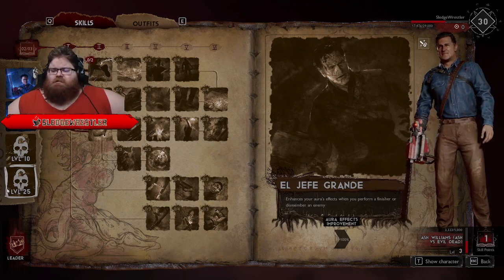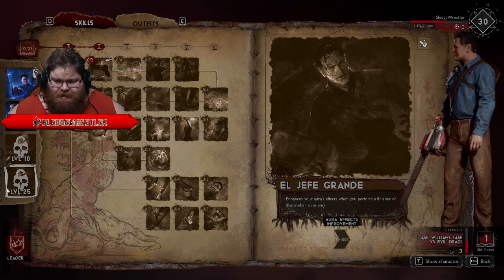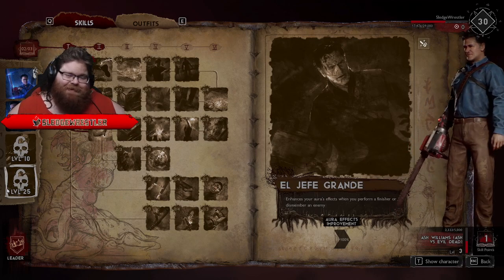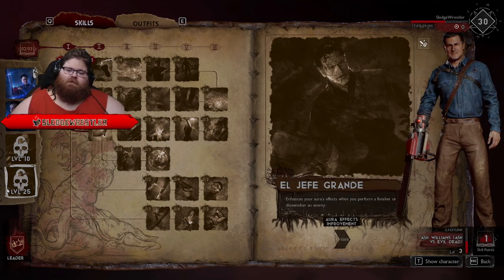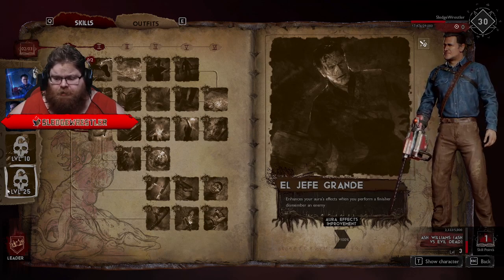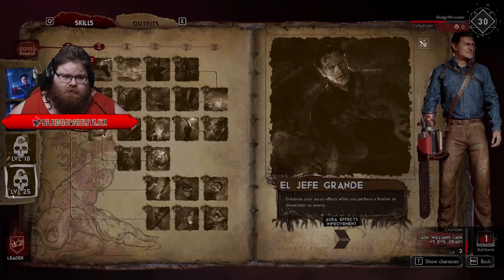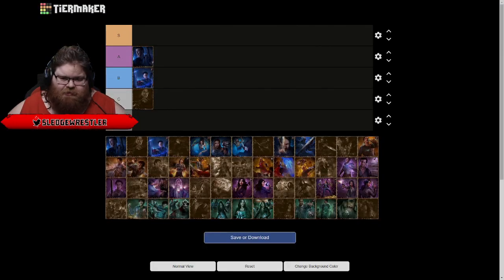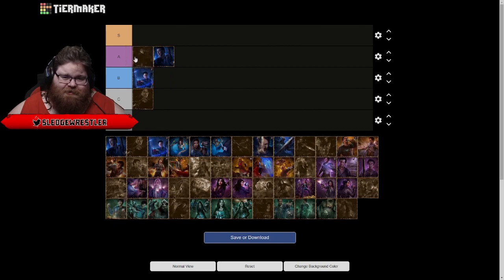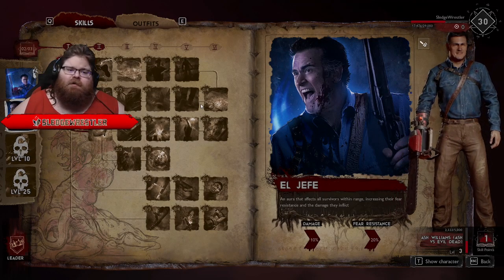And then his level 25 is El Jefe Grande, which enhances your aura's effects when you perform a finisher or dismember an enemy. The enhancement is 100%. Which is ridiculous. That's really good. 100% improvement is nuts. I don't think it's S tier though. I don't think it breaks the game or anything. So as much as it pains me to do it, I think it's just A tier. It's a really good ability, but it's not busted or anything like that.